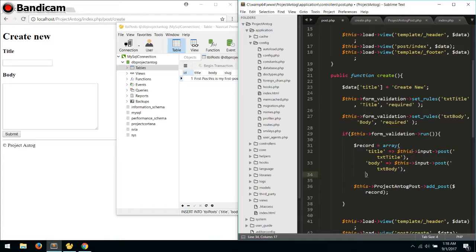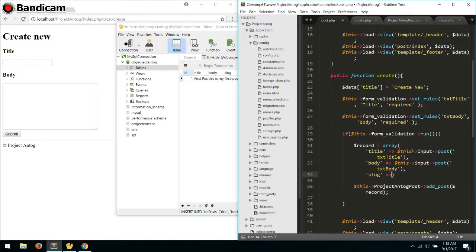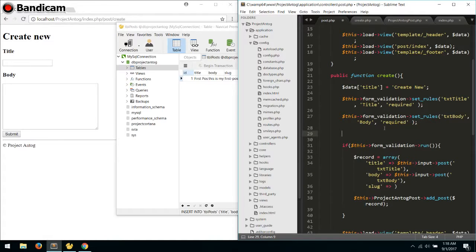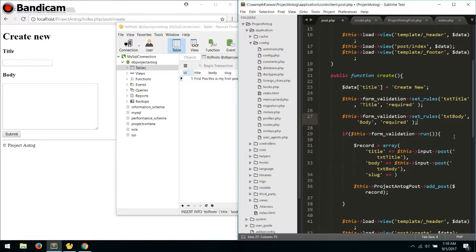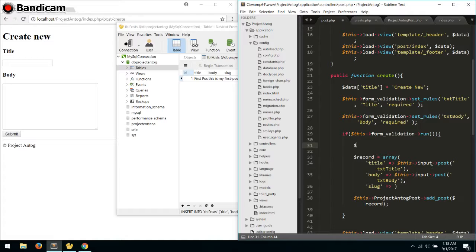So we have the last thing, which is the slug, but we don't know where to get that slug. So what I'm going to do is, when we run that, when it's true, I'm going to have here a slug equal to URL title. This is just a function.